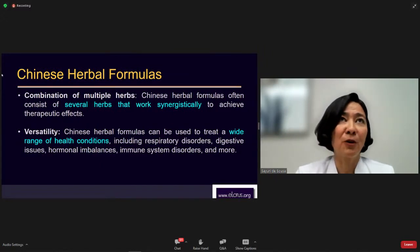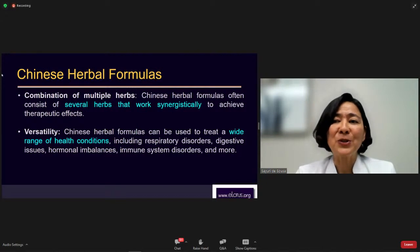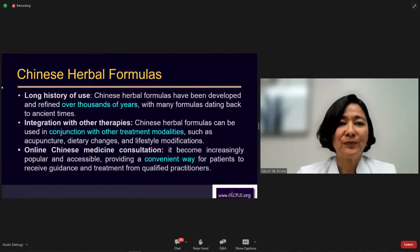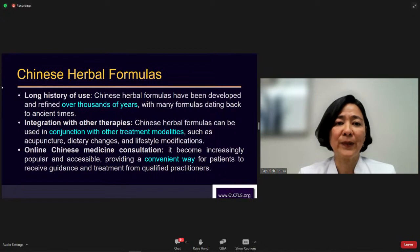I have herbs for menopausal problems, for menses problems. So this is another thing that is important to tell the patient, that we have herbs to treat so many different conditions. This we know very well, with a long history of the use of herbs. I think this is one of our best treasures. We can trust them. We know that they work. And working with a company that you can trust is even better.